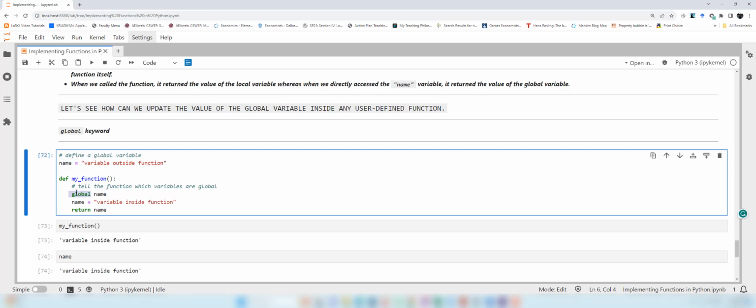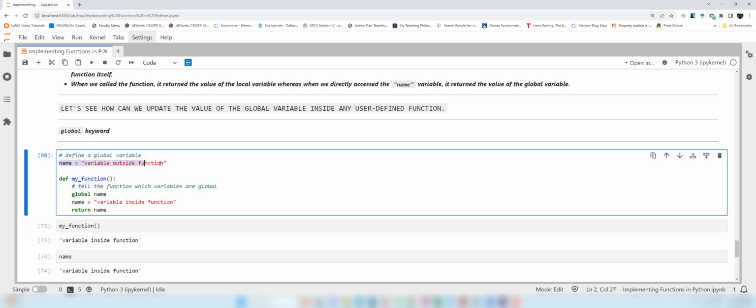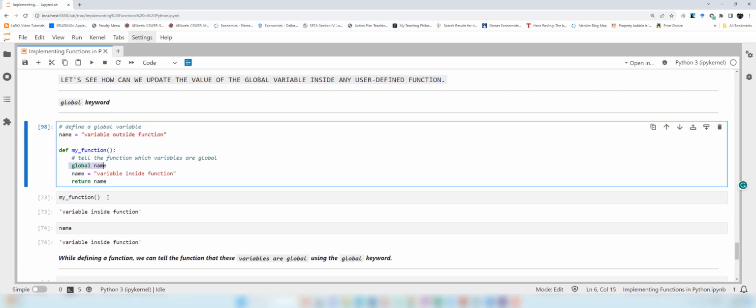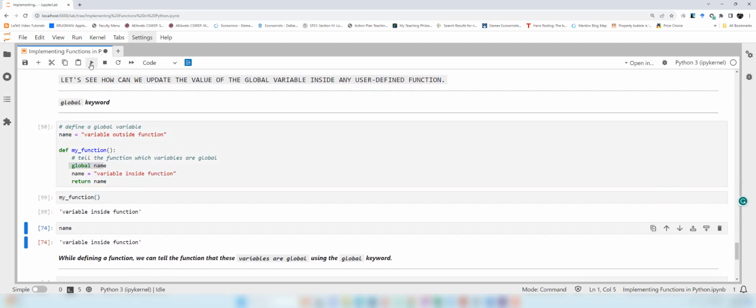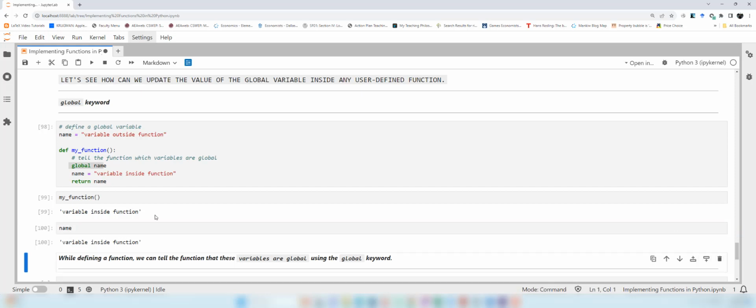So you're telling Python, please do not create any new variable, and that's why this piece of code is going to work. Initially you had this variable outside the function, which is name. Now you can give it any value inside using the global keyword, and no matter how many times you print, even by calling the function directly or calling the variable directly, you will have the same value.